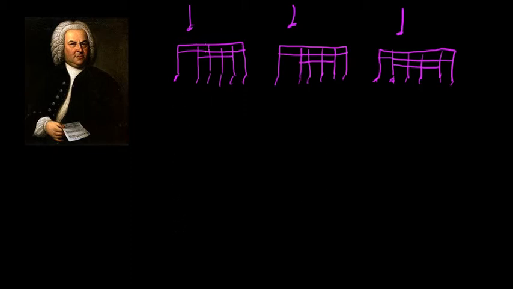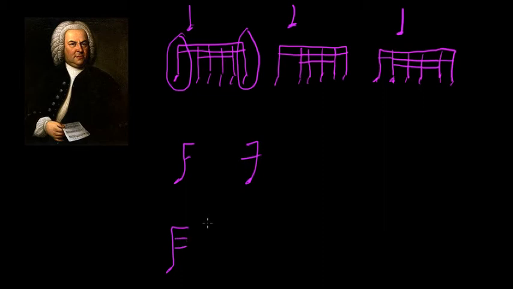Now, we've got a 16th note here and a 16th note here. So we know that there's 4 16th notes per beat, per quarter note. So there's one 16th note here, and we know there's a 16th note on the end. And then we've got these 4 notes with 3 flags in the middle. And I'll tell you that this is called a 32nd note, as opposed to a 16th note.